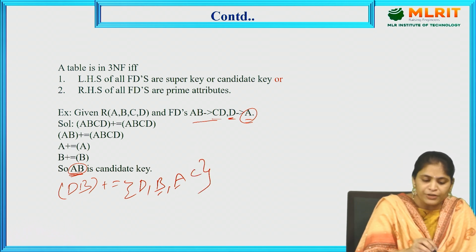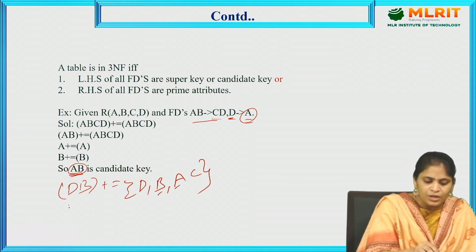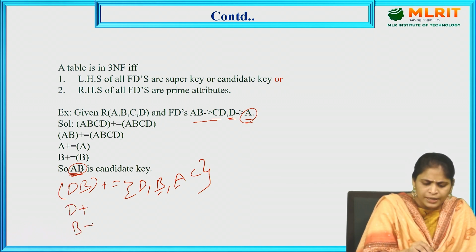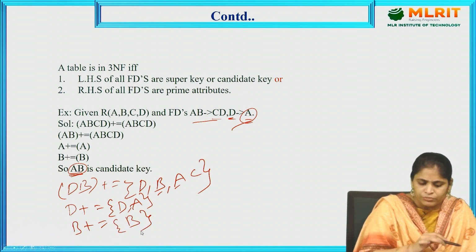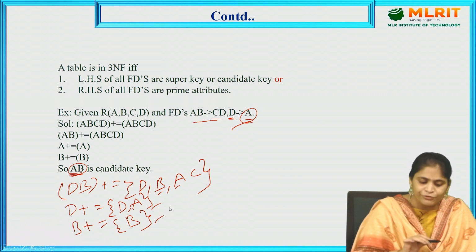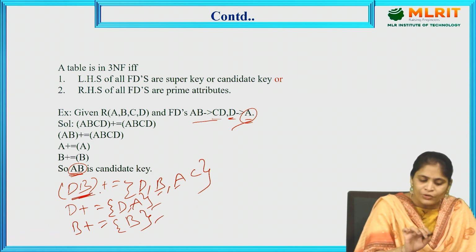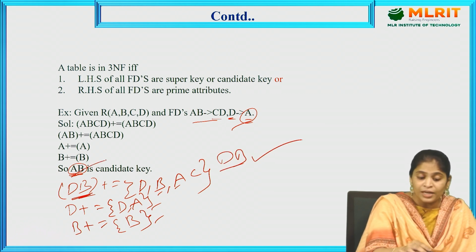Now we have to find whether this is a candidate key or not. And we have to find the proper subsets of this one. So what are the proper subsets here? D plus and B plus. D plus means here we have to include D. And D derives A from this one. Okay. Next, B. B derives uniquely anything? No. So the proper subsets contain no super key, all the attributes. Therefore, DB is also a candidate along with the AB.